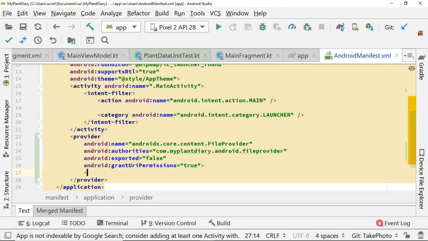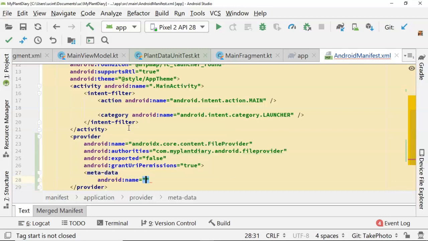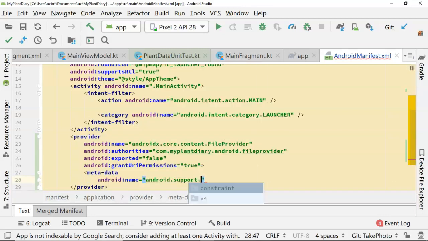One more thing we need to do here is we need to add a metadata section, which is where we're going to identify yet another file. This other file is going to be an XML file that tells us which directories on the SD card we have permission to write to. So let's say meta-data, and we'll say android:name, and we'll say android.support.FILE_PROVIDER_PATHS.